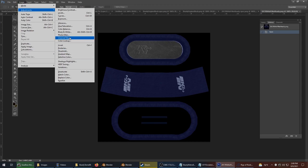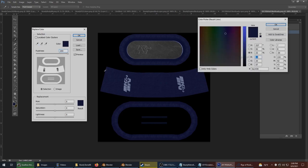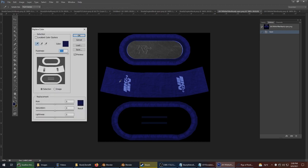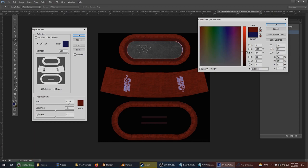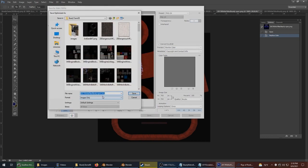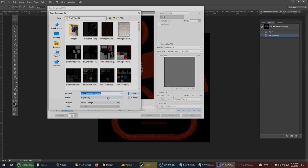We're going to use replace color. Nice. That looks much better. Okay, now this is the actual one. The other one I think is a little bit brighter, so let's see how that looks. This is the spec, so 188. Wow. Save for web. 88.